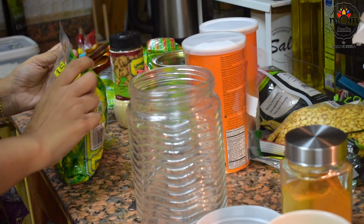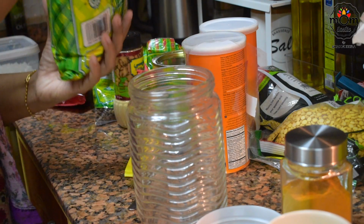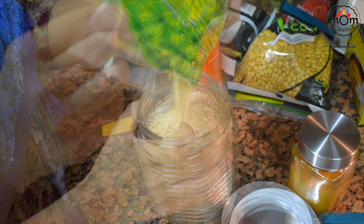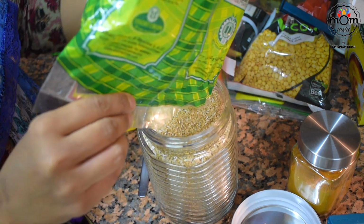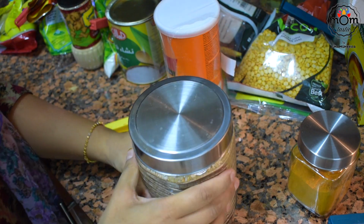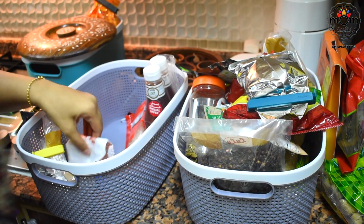However organized my kitchen is, or however I keep it neat, there's a mess every time. And this time, I gave a quick cleanup to the packets that remain after storing in the glass jars or containers. Though I love to keep my pantry neat with every spice and pulse in bottles, there will be some remaining in those packets. I keep those in a storage basket, but it was a total disorder because I had unknowingly bought stuff that I already had in the basket.